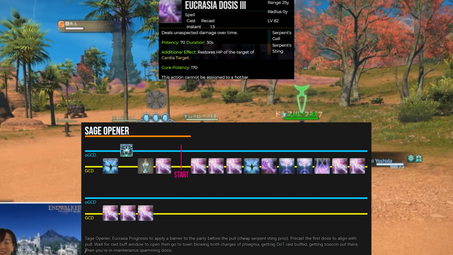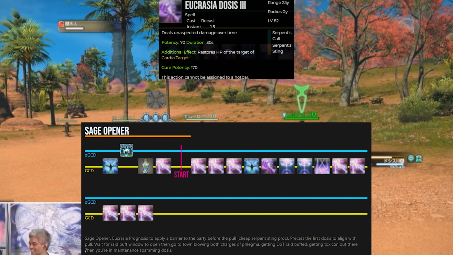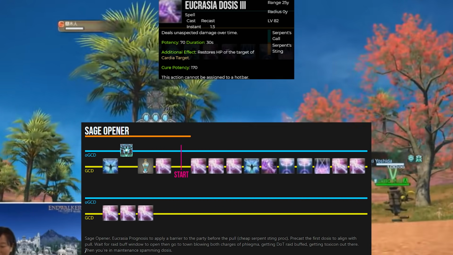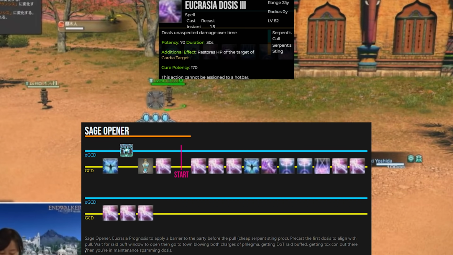I'm pretty sure I'm right. I have been asking around and people seem to be of the same consensus, but the reason why I'm getting Eukrasian Dosis right now is because it's more likely than not that we're only going to lose about 140 potency of Eukrasian Dosis, potency that we will likely make up in spades with raid buffs.